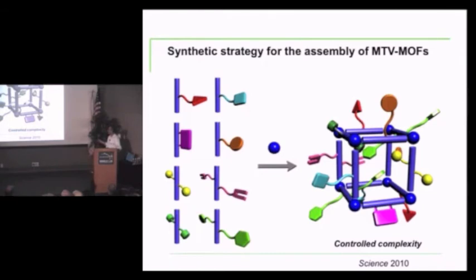We want to create environments within the MOF that are decorated by many, many different building units, just like, let's say, active sites of enzymes. And also use that organic functionality to bind metals in many different kinds of coordination environments and many different metals. So we're talking about the concept of heterogeneity within order. So this is not a messy system where you have a heterogeneous amorphous material. This is really an ordered material, but the heterogeneity is coming from these functionalities that are covalently linked to the framework. We call that controlled complexity.